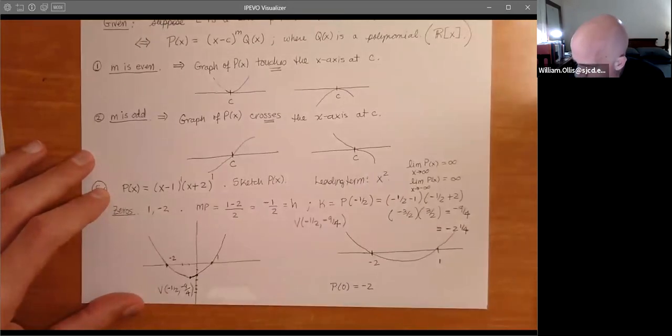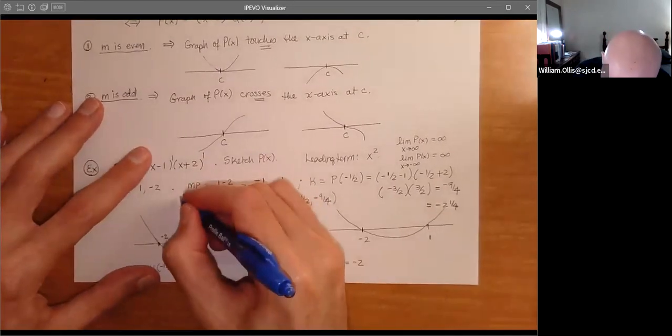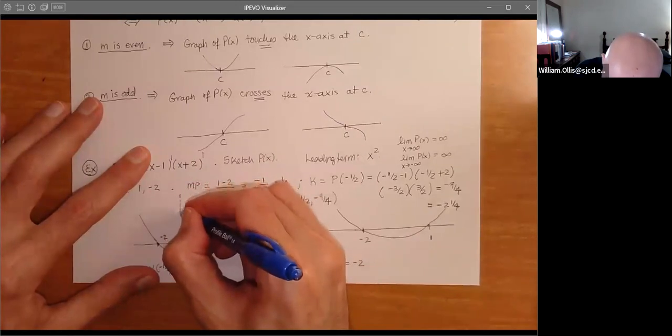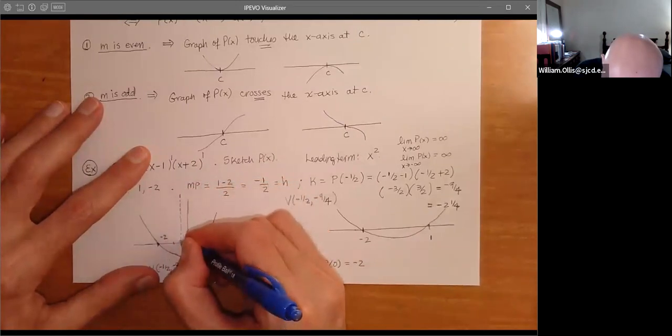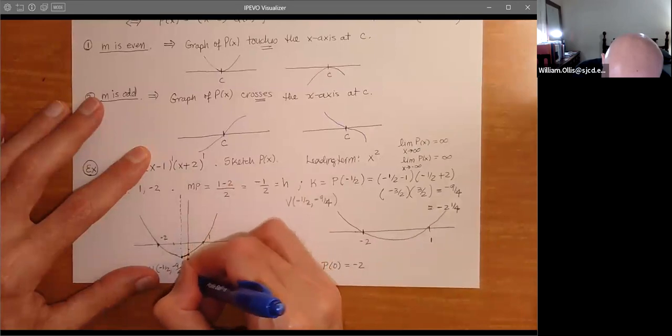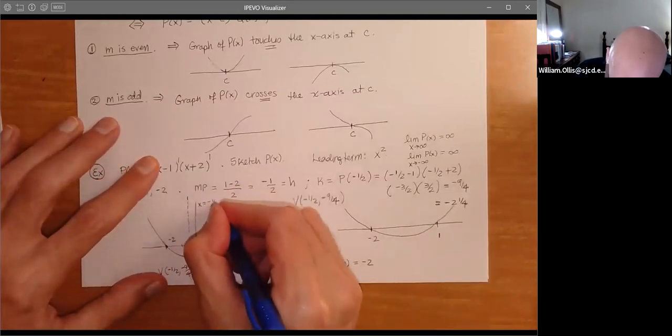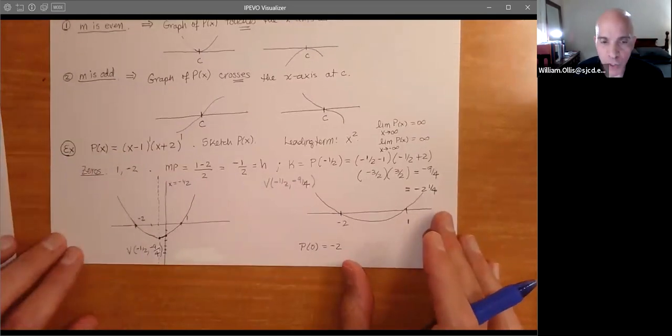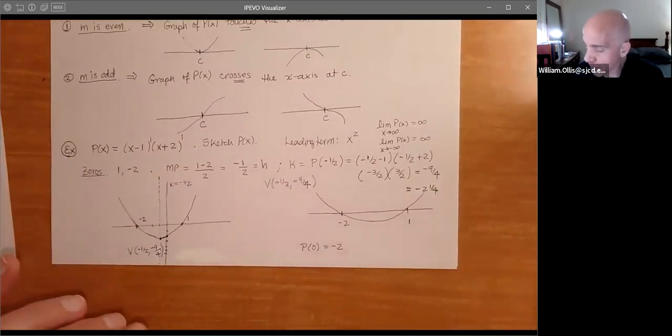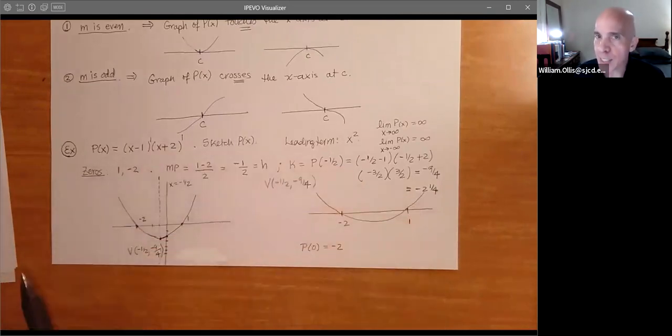So if you like, since this is kind of review from last time, we can go ahead and put in the axis of symmetry, since we know that from our quadratic function. So this is x equals -1/2. Now, of course, I did this just to show you that our technique for the general case is completely consistent with what we've already done.